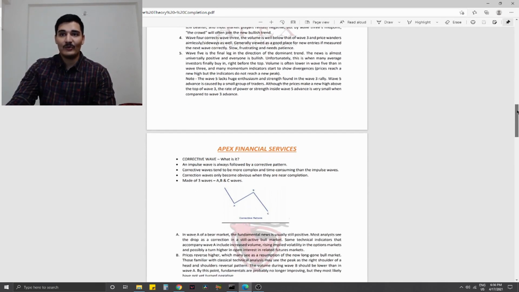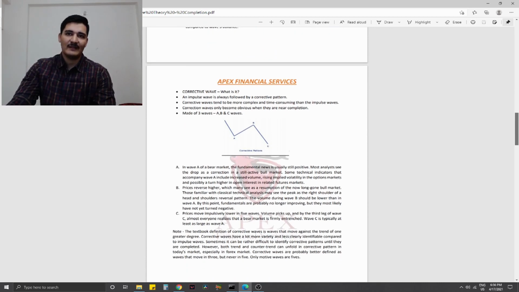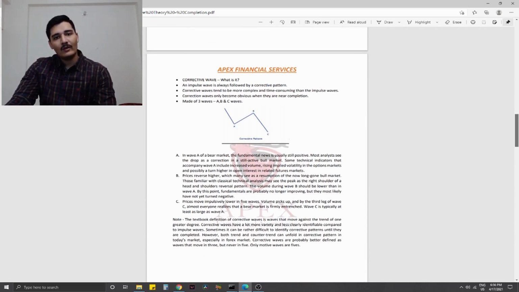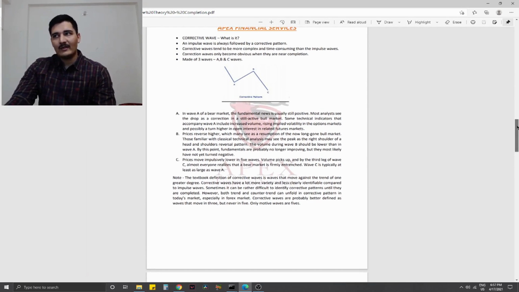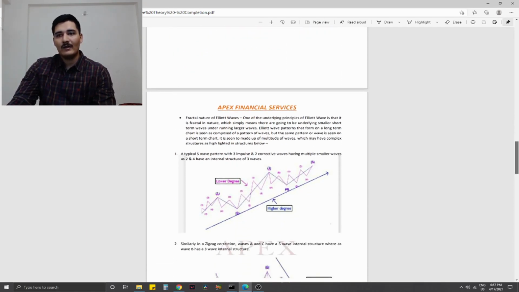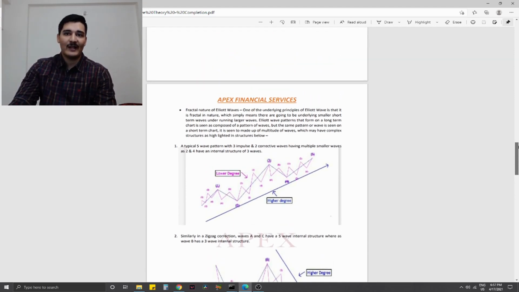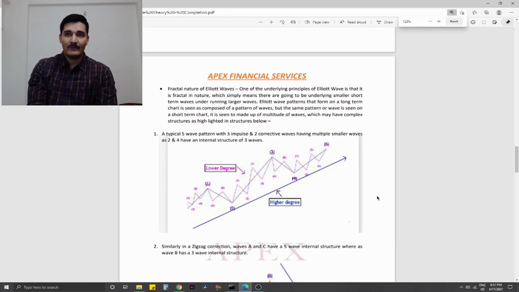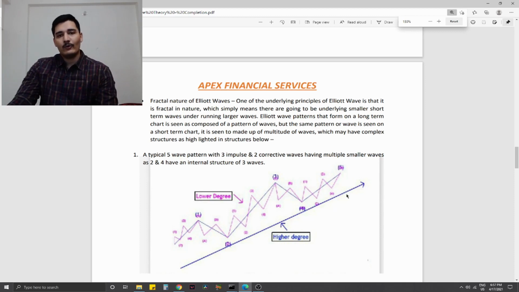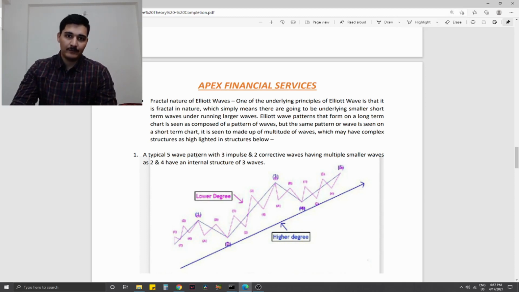After which we moved on to discuss in brief what exactly is a corrective wave or an ABC pattern. Now, clubbing all of that together, what we have is one big Elliott wave pattern, which is known as the 1 to 5 pattern, or 1 to 5 plus ABC, which means the 1 2 3 4 5 ABC pattern, where your 1 to 5 is your primary impulse wave, followed by ABC, which is a corrective pattern.